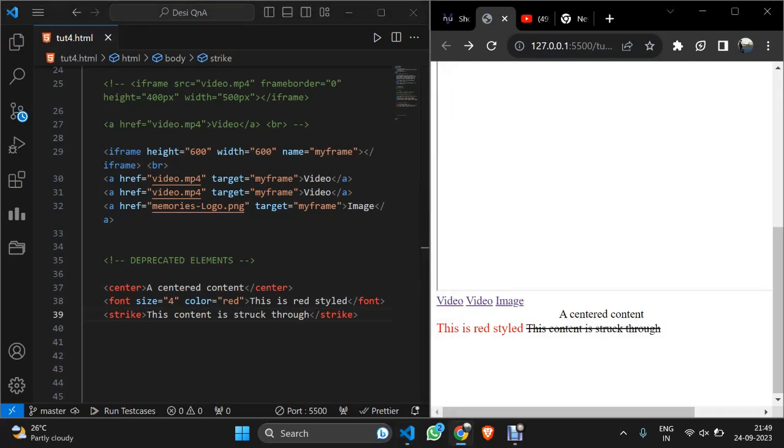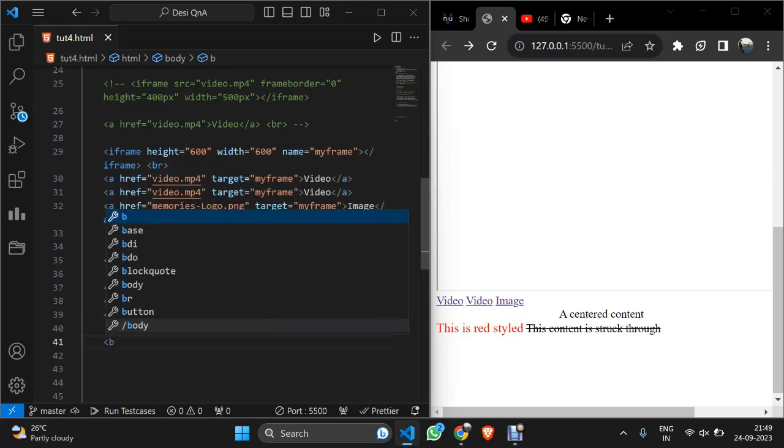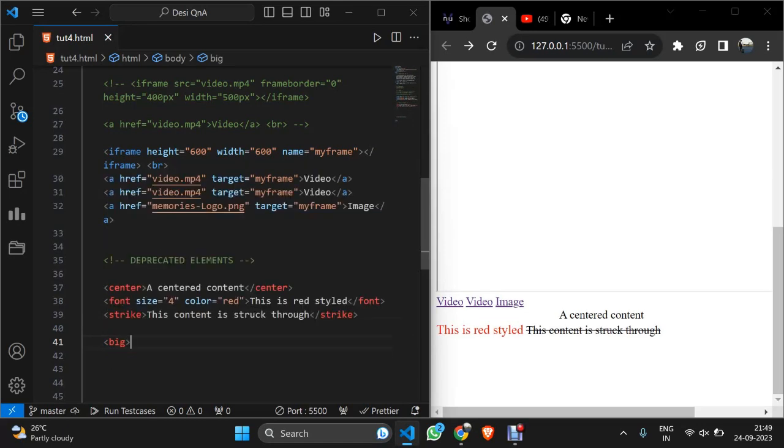Even though you don't necessarily need to learn this, you should have the knowledge of these elements. Okay. Next thing is big, the big tag.